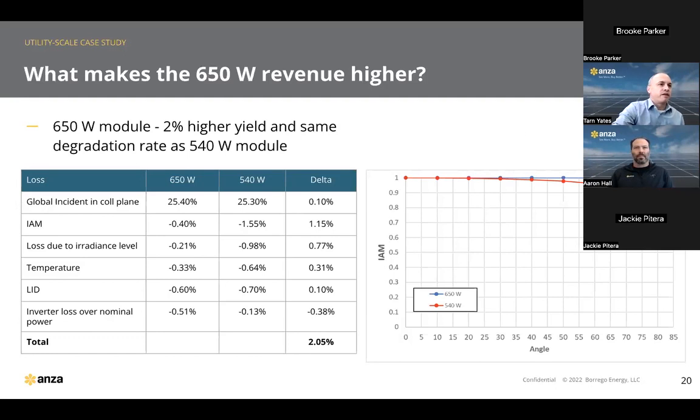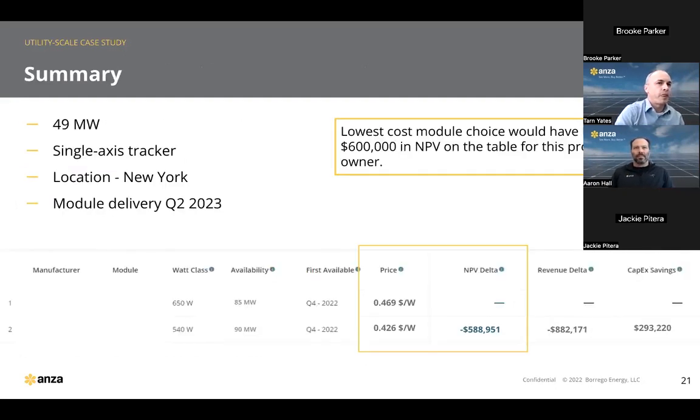All right. Let's move on to the next slide. Okay, so we've run through that example, and just to summarize, what we saw is that a 650 watt module that costs 4.3 cents more than a 540 watt module was the correct choice.